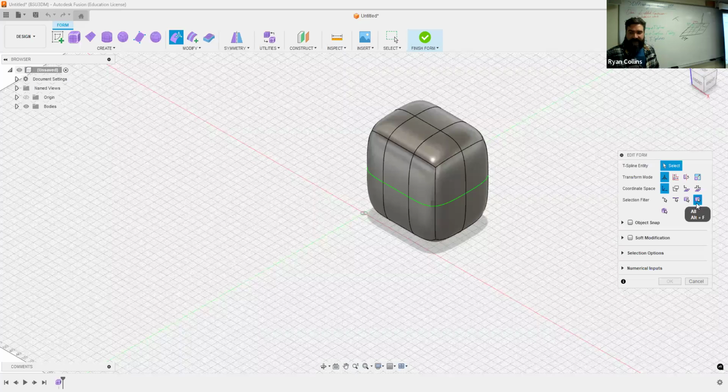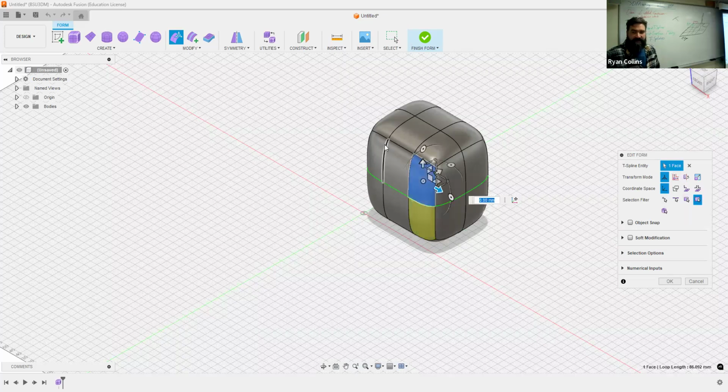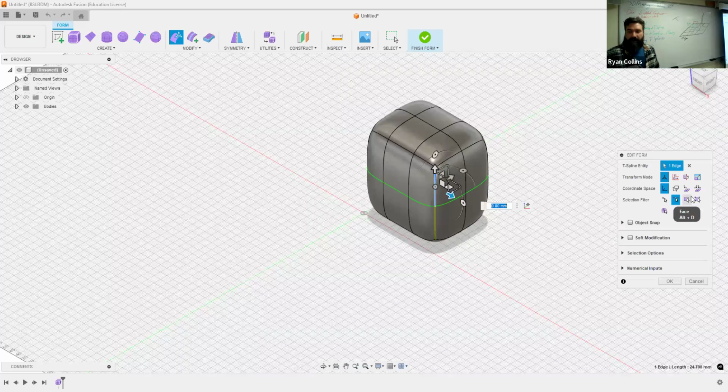So right now the selection feature, and we're going to jump down to the selection feature here, the other stuff we don't really need to deal with right now. All means you can select all the things. You can select a face, an edge, or a vertex. You could double click on an edge and it'll select all the way in one direction, or if it's symmetrical that way, it'll select all the way around. You can isolate by selecting just by vertex. You can see, obviously, it's only selecting vertices, by edge alone, or by faces alone.